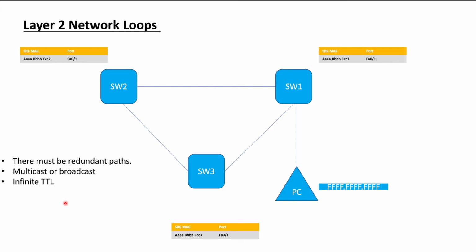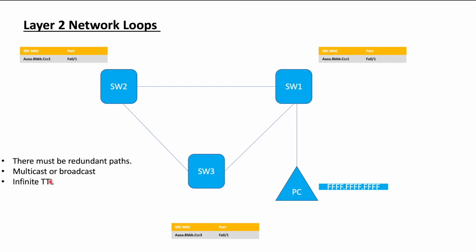So in a broadcast or multicast packet, whenever a switch receives the broadcast, it replicates it and forwards it to all of the other ports belonging to the same VLAN, right? So that adds the replication part of it. The longer the loop persists, the more the replication increases, which will eventually cause a bigger storm, and that storm will keep on increasing if you do not contain it in time. So that causes the real problem.